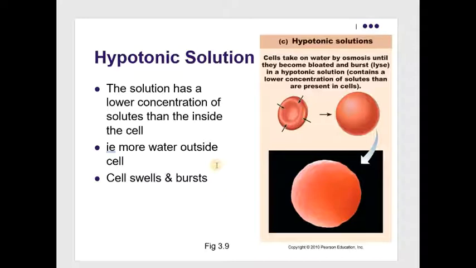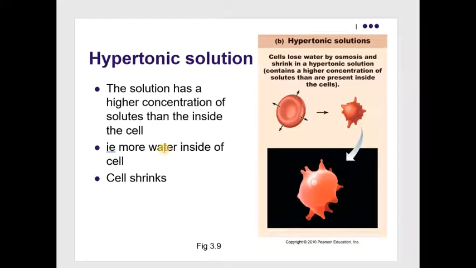Okay, so I always think of hypo as exploding. You can think of a balloon popping. Hypotonic has more water on the outside of the cell, causing the water to rush in and swell and burst the cell. Hypertonic solutions have more water on the inside of the cell than the outside environment. So left up to nature, that cell is going to shrink as all of the water leaves the cell in order to maintain the equilibrium and get more water on the outside. So hyper causes the cell to shrink up.